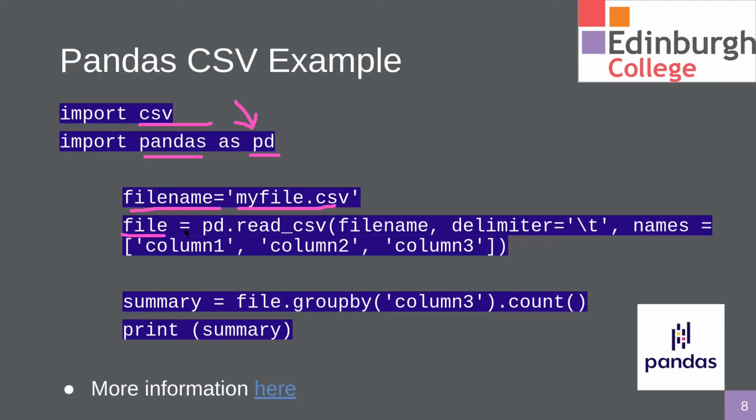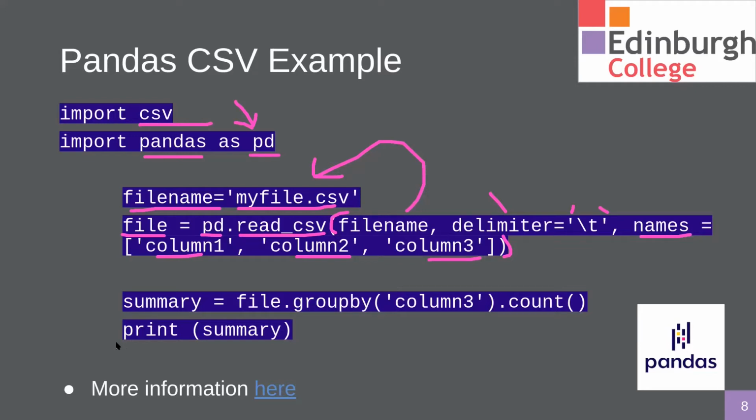And then inside that variable, we're going to run pandas read CSV. So we're going to use the read CSV function from the Pandas library. And then in the brackets of this read CSV function, so in the body of the function, we're going to send in these parameters. First parameter is file name, and file name is myfile.csv. And then we just give it some other options like the delimiter, backslash t means tab, okay? And then names, okay? We can actually send Pandas these names arguments, column 1, column 2, column 3, all right?